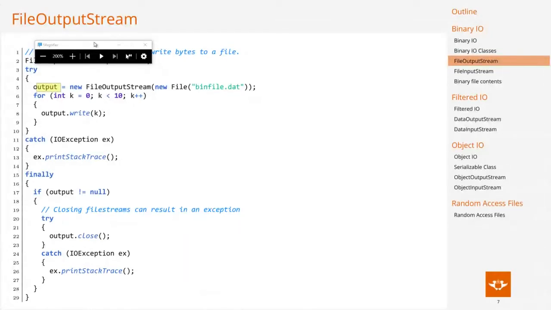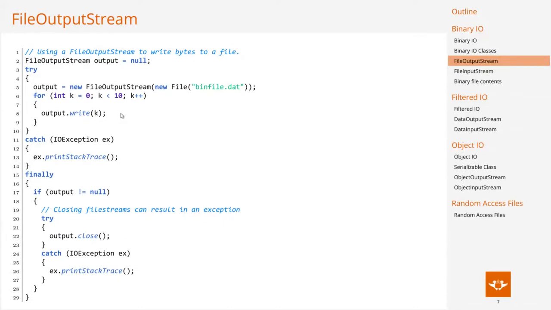Okay, so let's look at how we actually write a binary file. Here you can see we initialize on line 5 a file output stream. We pass the file handle as a parameter. Obviously, we need to write to a specific file, so we need a file handle. And then we have a for loop, lines 6 to 9.